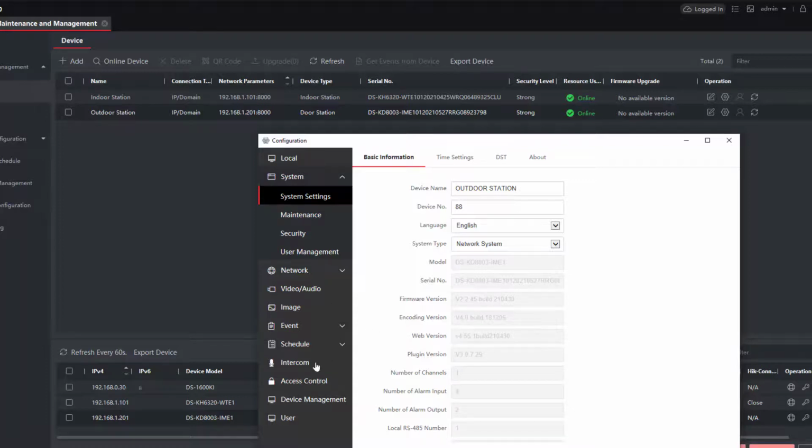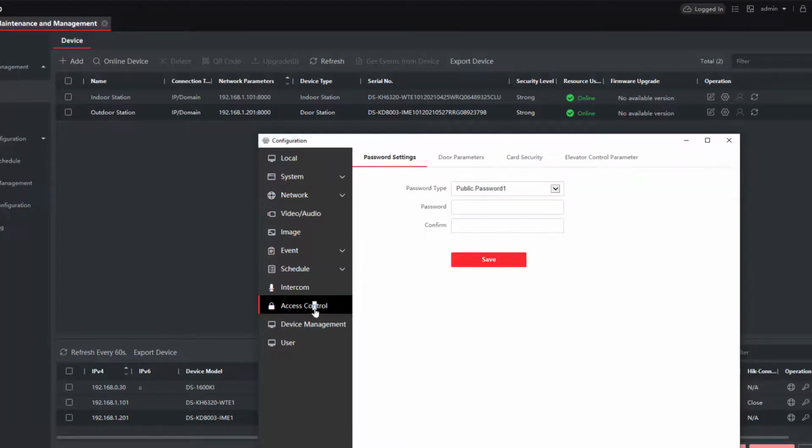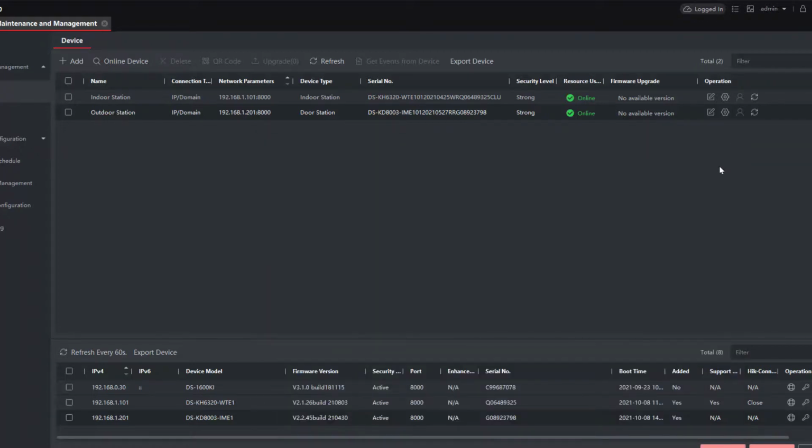We go over to system settings. We go down to intercom this time, and if we've connected it up right, if we click on sub module, we'll see the keypad module appear in here. It says it's online, it's got its own firmware, and that's all we have to do. So we can go over to the access control part, we can put in our password. It has to be numbers, I suppose. So 1234 we'll put in, and we'll just confirm that as our first password. We'll click OK. And that's saved. So we've now entered an access control password on the module to be able to open the door.